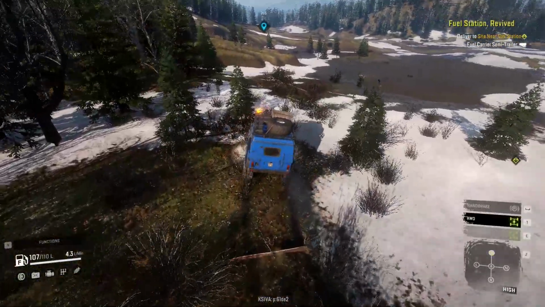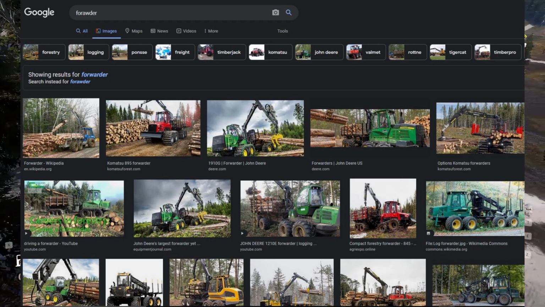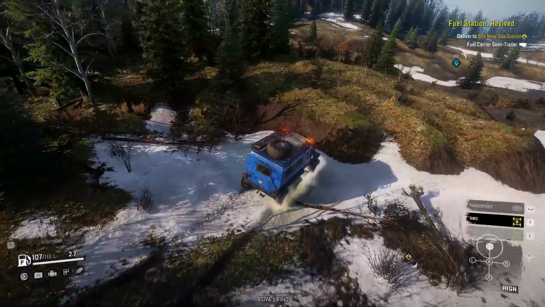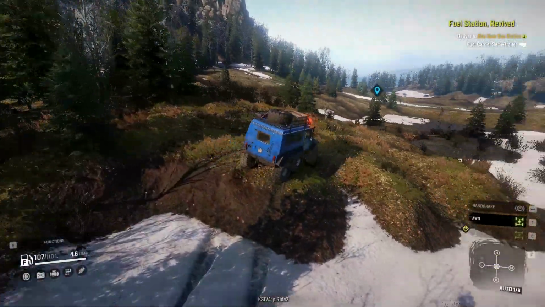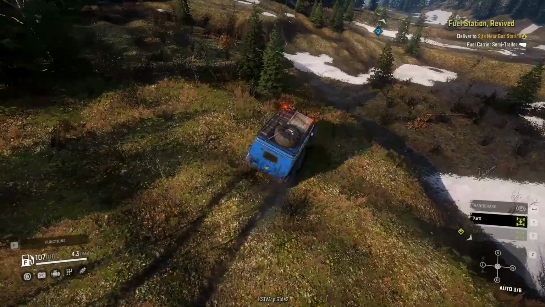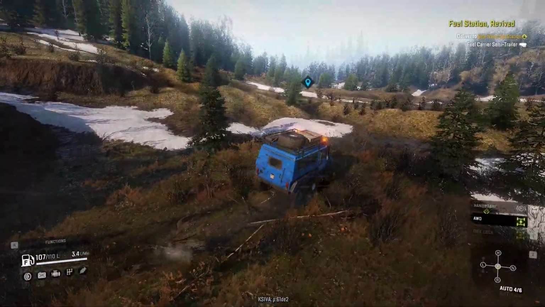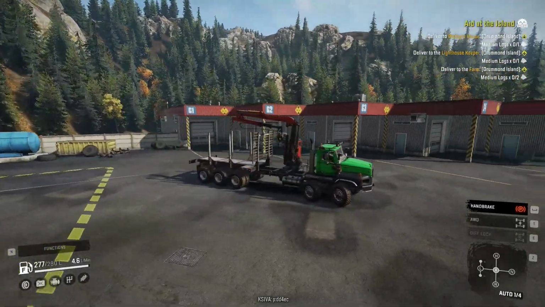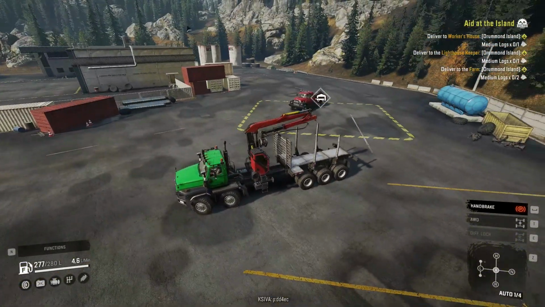If you look up forwarder on Google Images right now, all of them have a crane and carrying frame on them. This role is actually a vacuum in the current version of Snowrunner because none of the trucks can currently do a crane and frame at the same time for short or medium logs, except the long Paystar, which can only do this for short logs. The forwarder will most likely be able to do this for shorts and mediums, and it'll probably also have much better off-road performance as well.